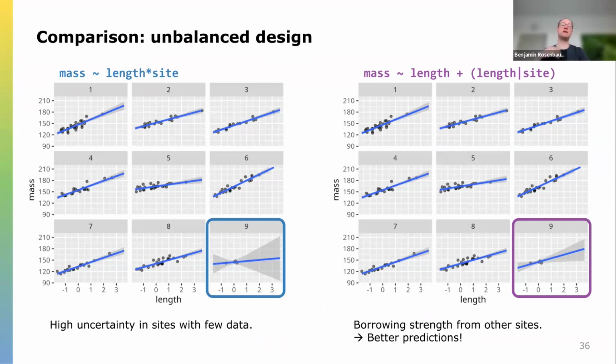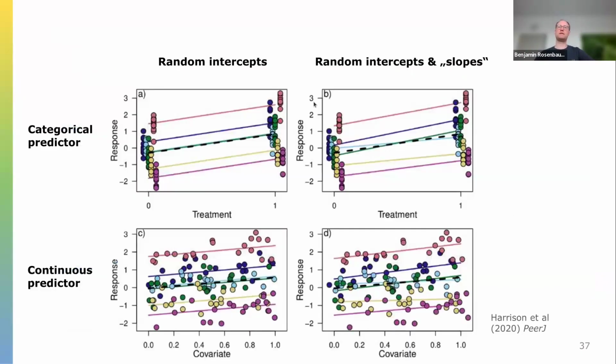But you could have random intercepts or random effects models also if you have a categorical predictor, and this is displayed in this figure which I used from Harrison et al. That's also a nice overview review paper on random effects models. So here there's a continuous predictor. Here this is only random intercepts. So the intercepts here are allowed to vary randomly, whereas the slopes are identical.